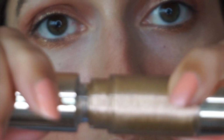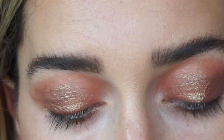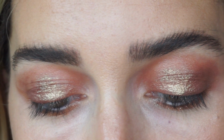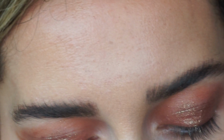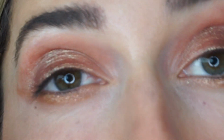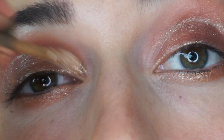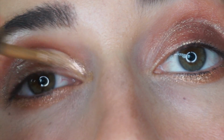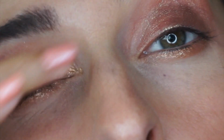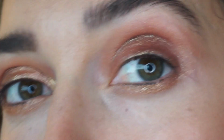So what I'm doing is taking it and literally swirling. I don't know why it does that. The Stila ones don't do that. Okay, it's getting a bit on the doe foot applicator. I don't know if you can see. But still, the center is not picking up. Come on. Okay, well, I'm gonna try, because it was a very, very pretty shadow. So, let's try right here. And this on top of just a matte shadow would be very pretty too, actually. That's very pretty.